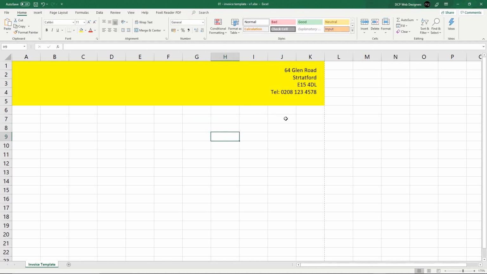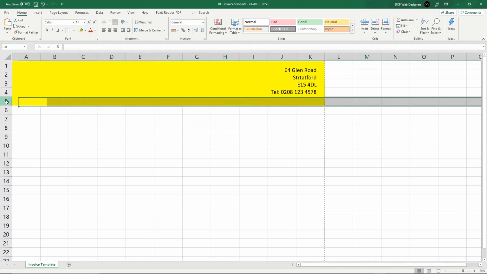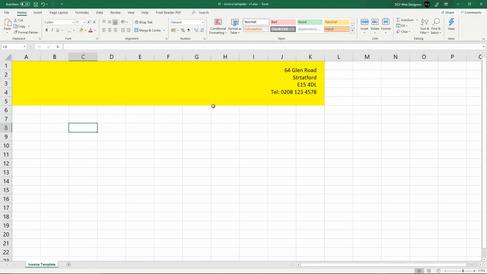That's good to go. And depending on the font size, you may need 5 rows or you may need 4 rows. I'm going to stick with the 5 rows, these 5 rows highlighted here, right, for our header section. I might increase this. I'm going to leave it at 5 rows because I might make this address a bit bigger in terms of its font size. So we can play around and make sure everything is kind of the right size later. And what we want to do now is add a logo on this side, right?